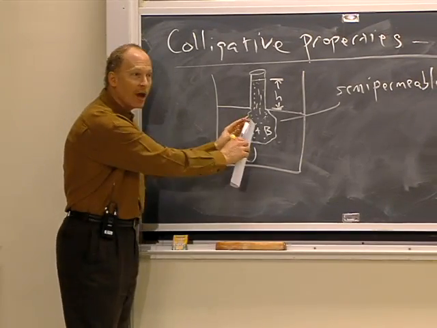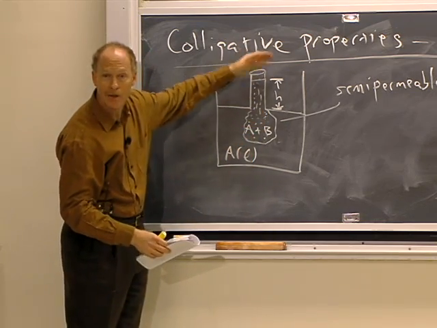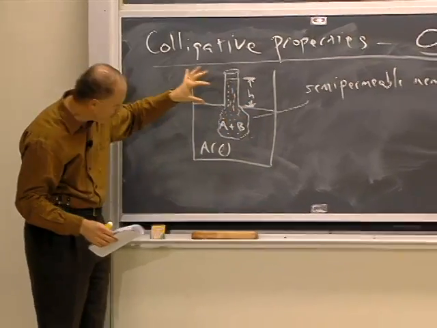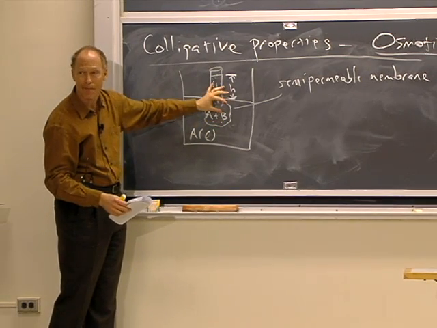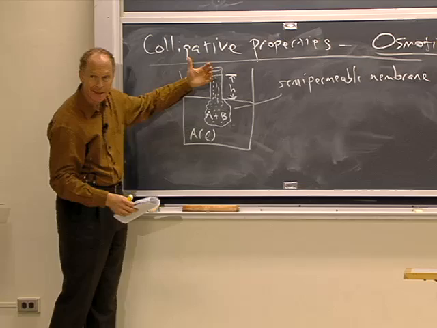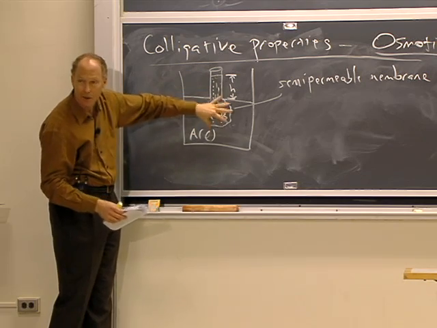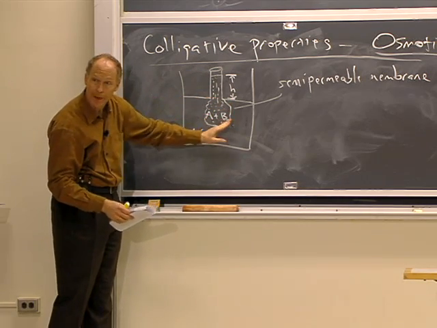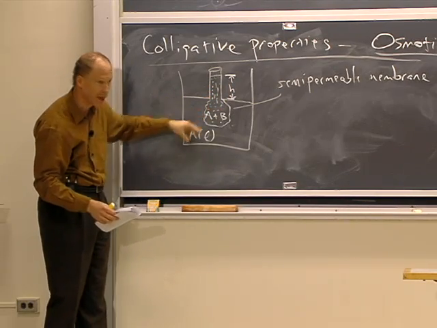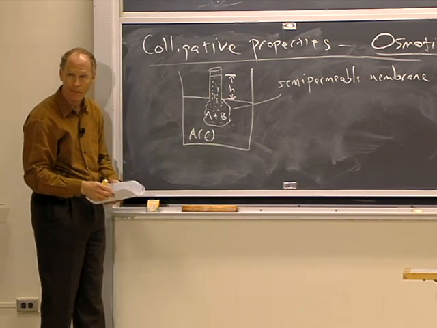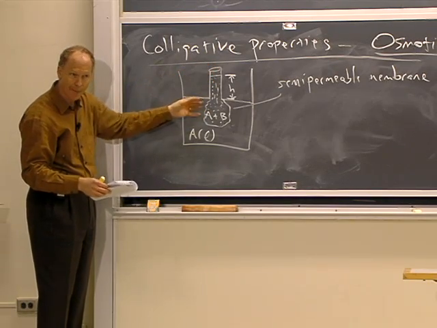So there's nothing to stop A from rushing in. So A does rush in. The liquid level goes up. It raises the pressure down here. But as the pressure rises, now the chemical potential changes and goes up. So eventually equilibrium is reestablished, because these aren't at the same pressure. The additional pressure means the chemical potential of A goes up. Of course, it goes down by virtue of being in the mixture, and those two things will eventually reach an equilibrium where the chemical potential of A is the same everywhere, as it has to be. Okay? So what we'll calculate now is, how much does the pressure go up when that happens, right?